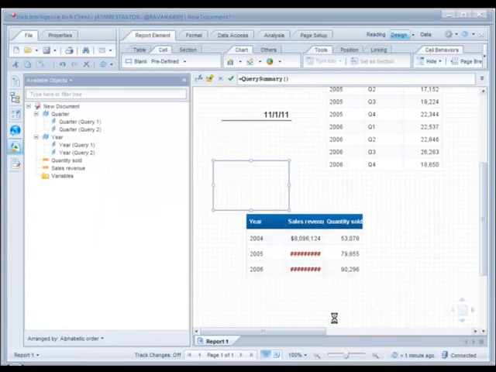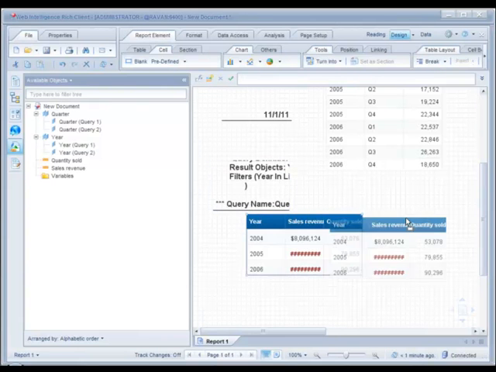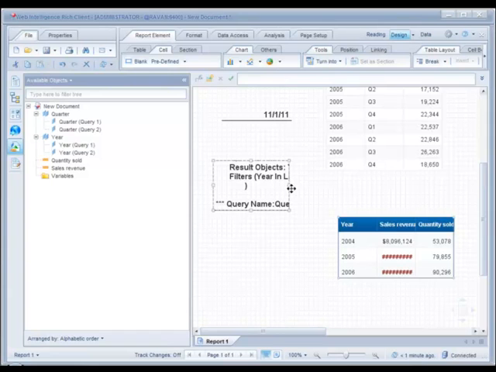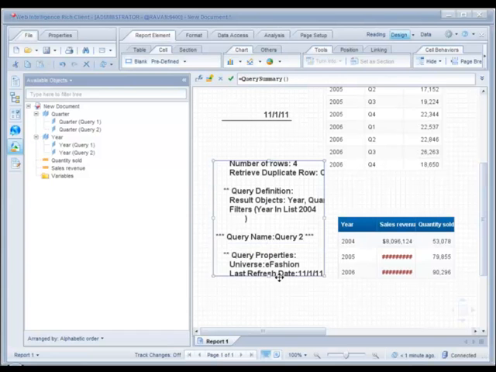Click on OK. Then it will give a query summary for your queries. So when you see in the blank cell, it is giving statistics for all queries. Whatever queries you have in the report, for all queries it's giving a summary, statistics of those queries.